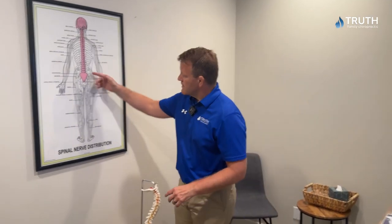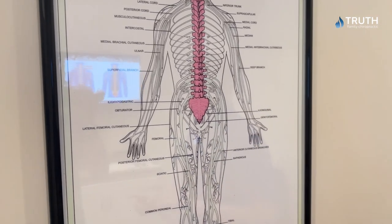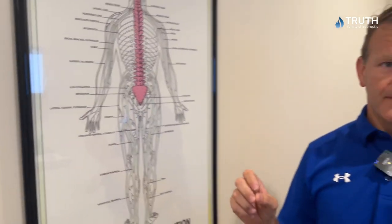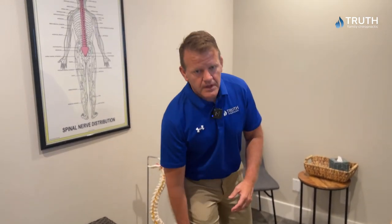If you look at the chart right here, you can see the sciatic nerve. These nerve roots in your lower back actually come together and form this big, thick nerve in your butt and lower back that runs down your leg — called the sciatic nerve. When that thing gets pressure on it, it hurts really bad. I've seen grown men cry because it hurts so bad. They're going to rate it at a nine or ten on a pain scale, and it's going to be shooting down their leg or right into their buttocks.